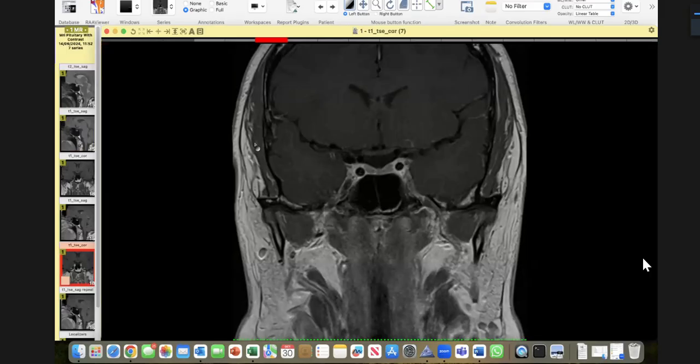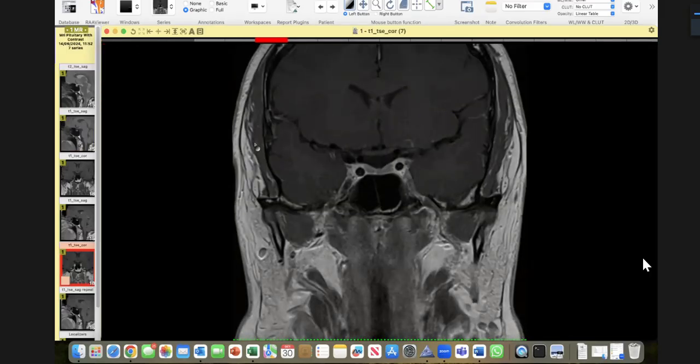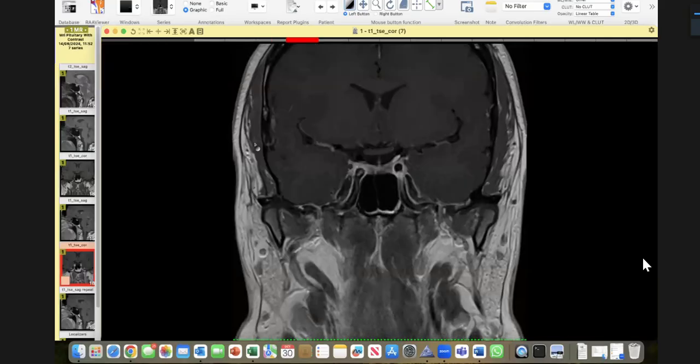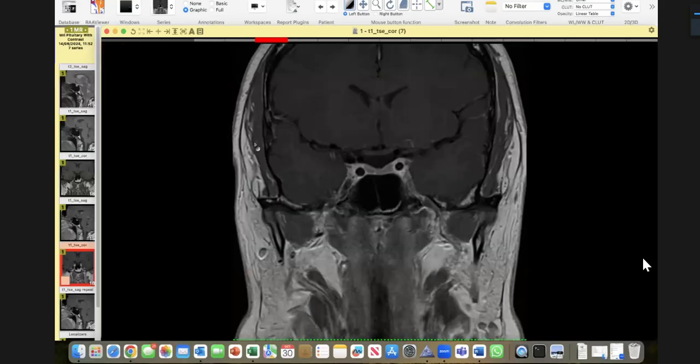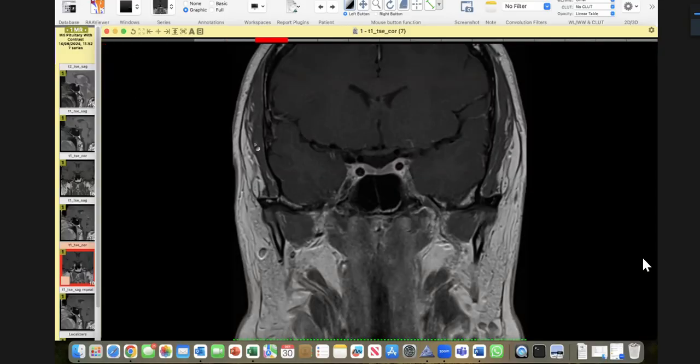Okay, so these are coronal MRI images of the same patient. The pituitary gland appears normal. The anterior pituitary gland appears normal on this. There is no deviation of the infundibulum. The optic chiasm appears normal. The cavernous sinus shows no abnormal signals, and the visualized brain parenchyma also appears unremarkable. So what is your conclusion? The only finding I found is the loss of the posterior pituitary bright spot, which raises concerns for the patient's symptoms.